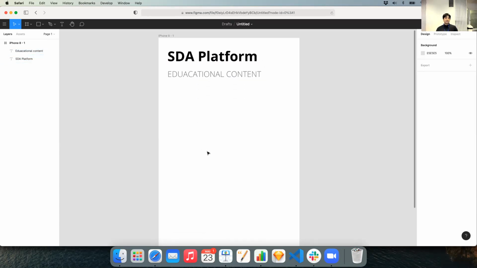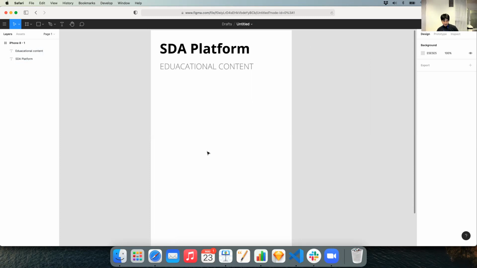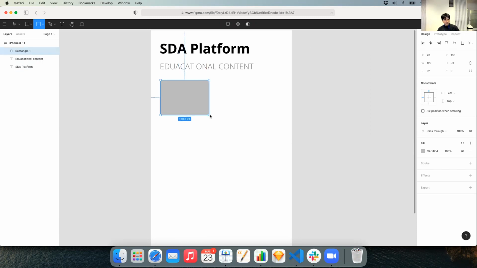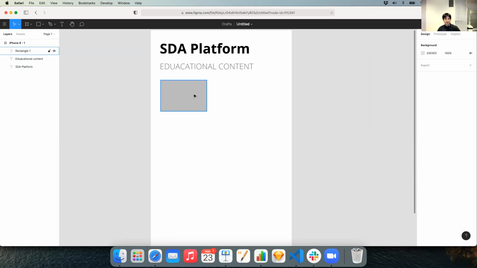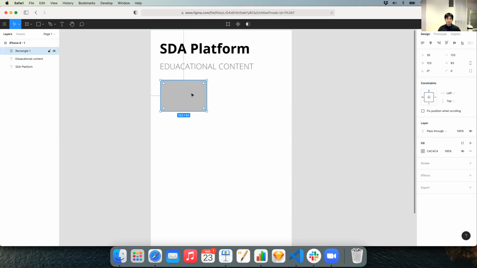Perfect. But now let's start making the icons that we usually have in the home screen. Let's create these icons. And something important, we're going to create the icon and try to make it reusable content, just like we can do in Java, in HTML, or even in React, that you will learn quite soon. So for example, I can create a box where we're supposed to have an image by default.